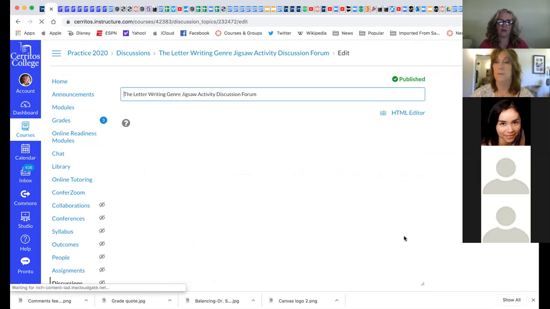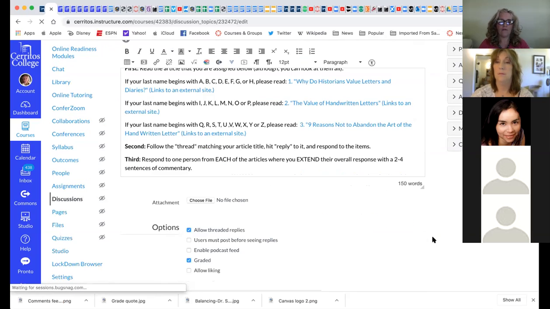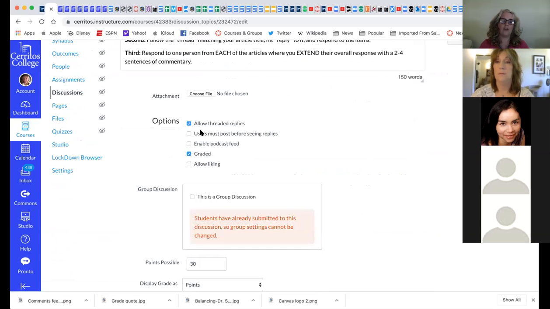I also want to show you a choice here that I like a whole lot about discussion forums. If you would like to have a discussion forum, but you do not want users to see anybody else's responses before they post, you can click on this, where users must post before seeing replies. That way they answer everything in their initial post before they are able to see anybody else's. Now there is a workaround. Students can technically just put something silly and post in order to see everybody else's posts, but usually they don't tend to think about that.